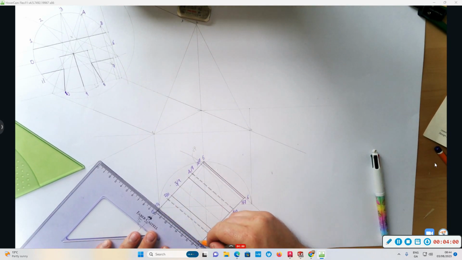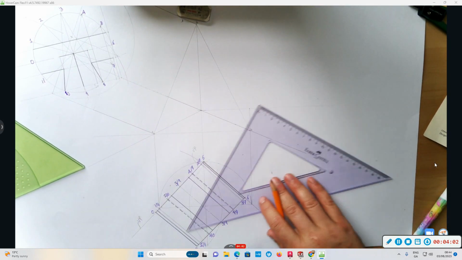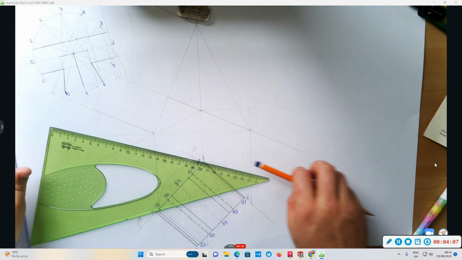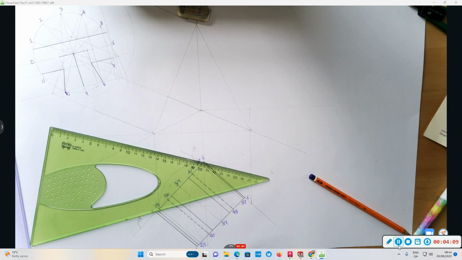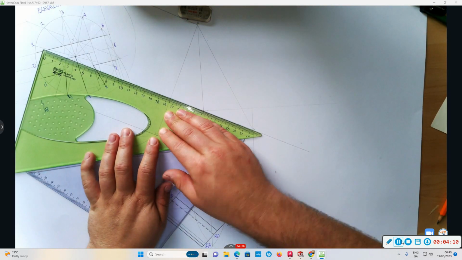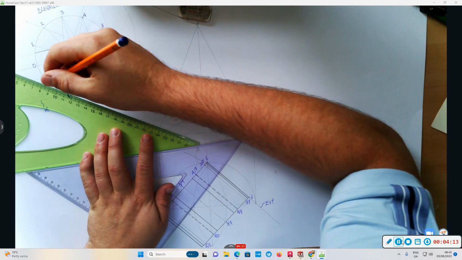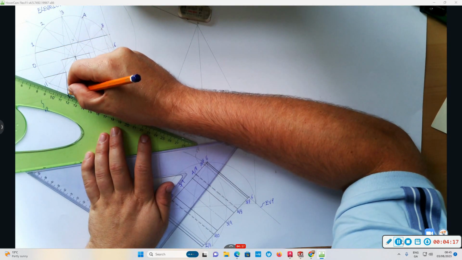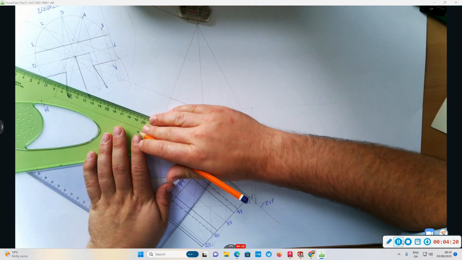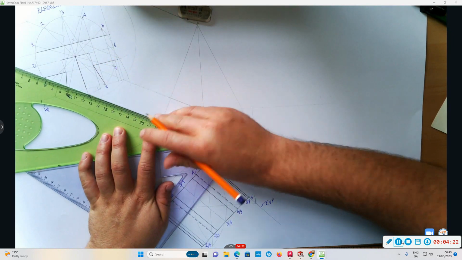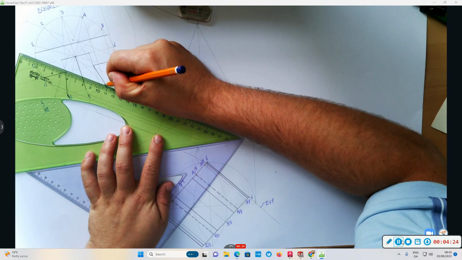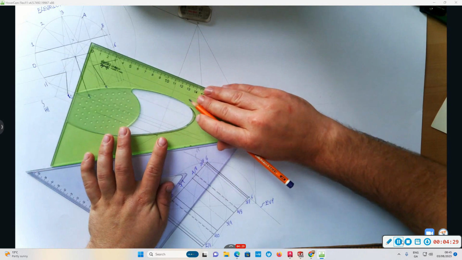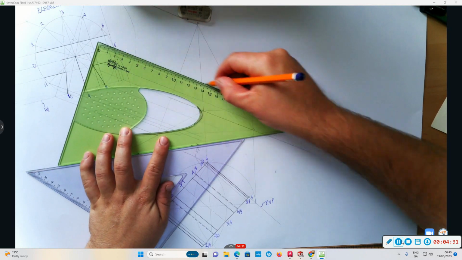Okay, now we're going to have to project our points from our elevation down parallel to our Z. So our set square is lined up parallel to our Z axis. And I'm going to draw the points down parallel to the Z axis. So I'm just going to bring all the numbers on the circle, even 0, which obviously won't be in the finished article.